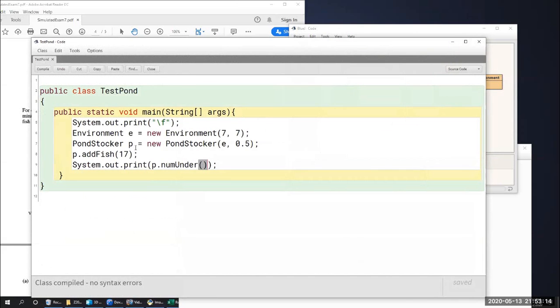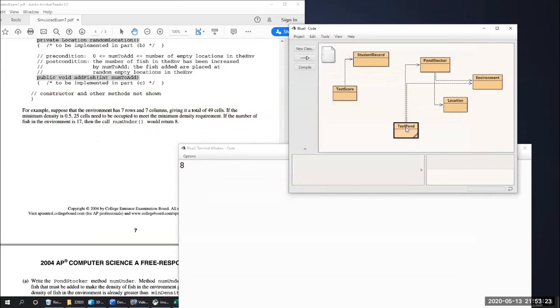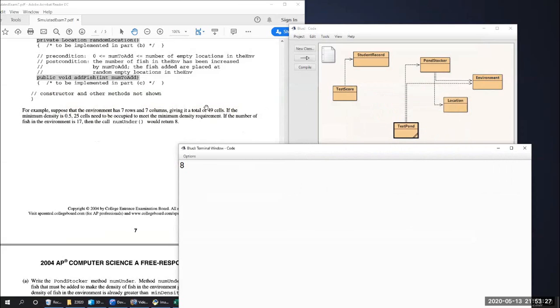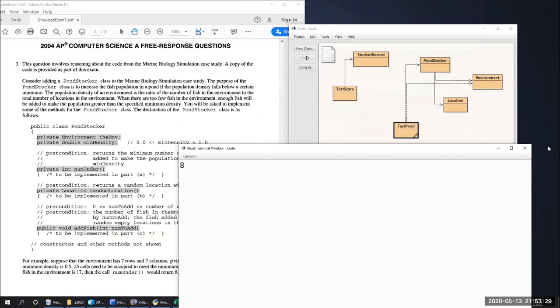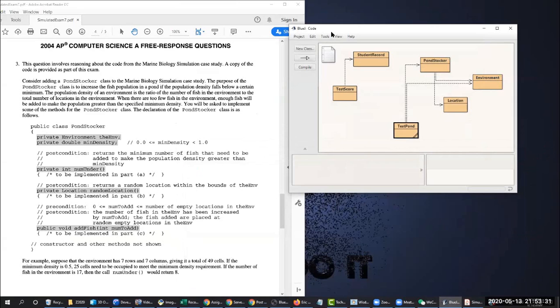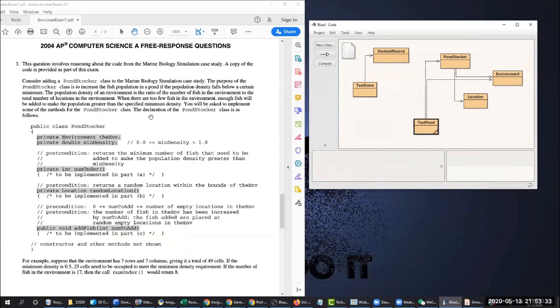I tried my best because we don't have the complete description of the environment class and pond checker class, but this does give you some idea of the pond being a square of 7 by 7 cells. And then the density is the number of total fish divided by the number of cells, okay?